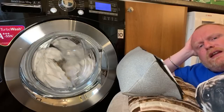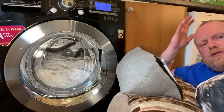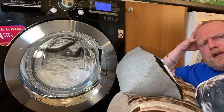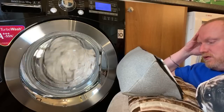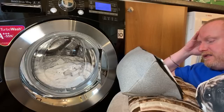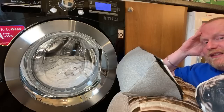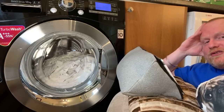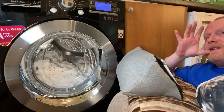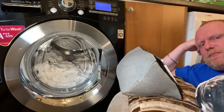The thing about it is, it's kind of like, oh yeah, that's fine, I'll do washing on a nice day. But on a nice day, normally we're out. We're doing something other than laundry. I normally do my laundry on days which aren't nice. Can't have the neighbours popping round and seeing my smalls drying around the place. That I agree with. I don't put all my socks and pants and everything on the clothes airer. I only put towels and shirts and t-shirts and stuff. All my pants and socks, I put into the tumble dryer.